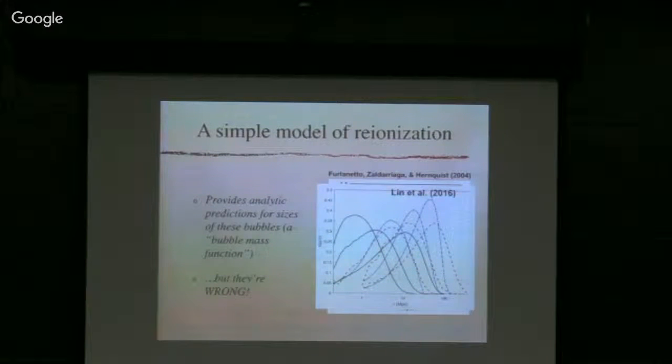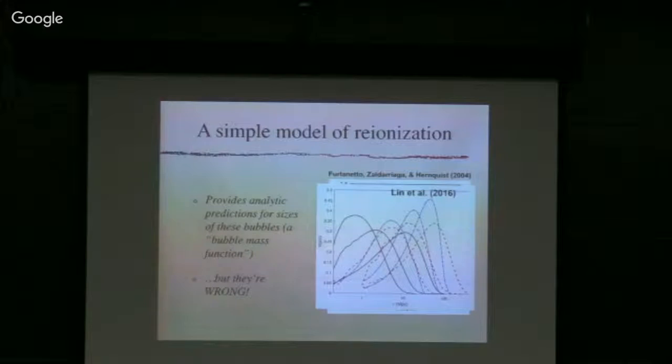Okay, so this is the same kind of plot. Radius down here, fraction of the volume in bubbles of given radii here. The three black curves are the analytic prediction that I just showed, and the red and the blue curves are different ways of measuring the sizes inside these semi-numeric simulations. All right, so the bottom line is our model was about a factor of 3 wrong in radius, which means more than an order of magnitude in volume. Okay. So why is this happening?